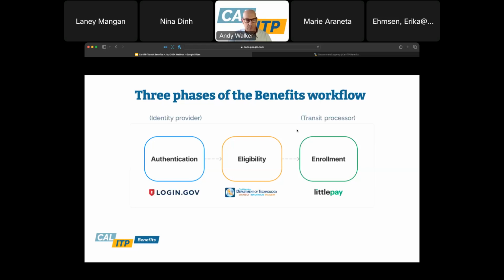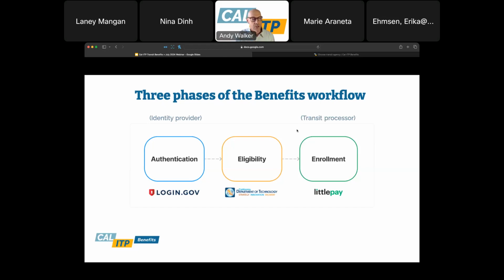So if we bring a bit more context to this, we can see the specific partners. The benefits app itself is quite lightweight and simple, but it has a very complex backend that we've worked through a number of federal and state agencies to make this happen, and also our private partner LittlePay.